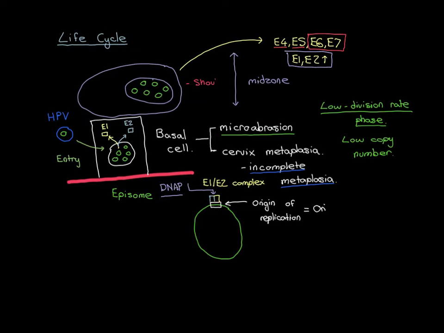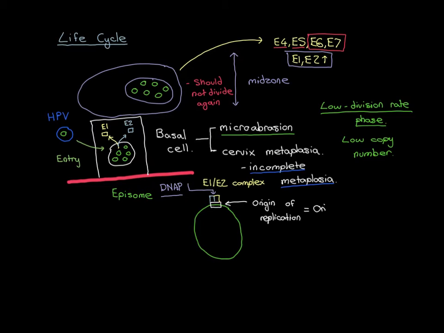This cell should not divide again. It should be differentiating, not dividing. And indeed, the two processes don't go together. If you're differentiating, you are not dividing. If you're dividing, you are not differentiating. So this should not divide again. But these proteins are so powerful, E6 and E7 together are so powerful that they're going to force this cell, they're going to hijack all of the machinery inside the cell and force it to divide at a very, very fast rate so that the viral genome can use the host cell DNA polymerase to copy its genome.